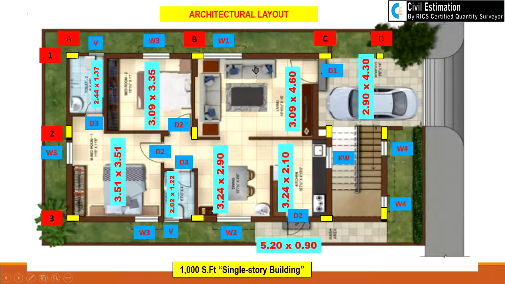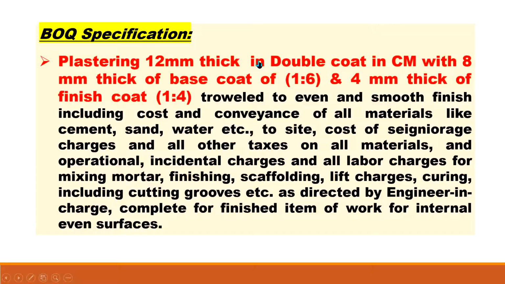Normally internally we do the plumbing while constructing the brick masonry, so it comes out as even surfaces. Outside we will not do it; for this 230 mm thick wall, plumbing is done on only one side. So the outside will be an uneven surface. Now we are talking about the even surfaces.